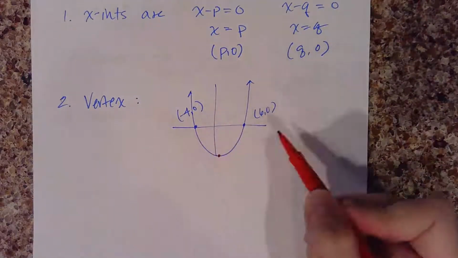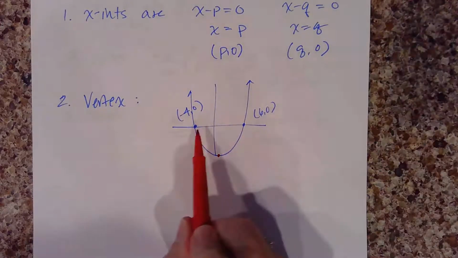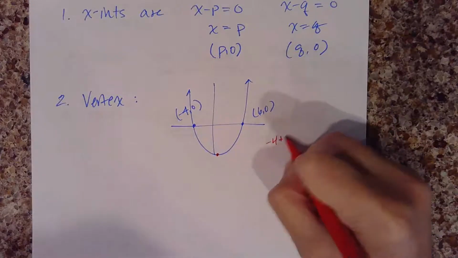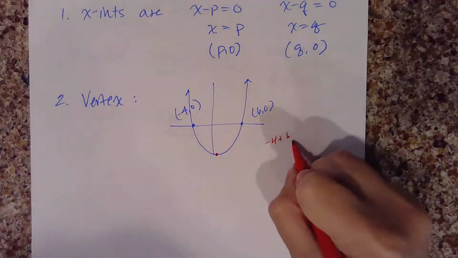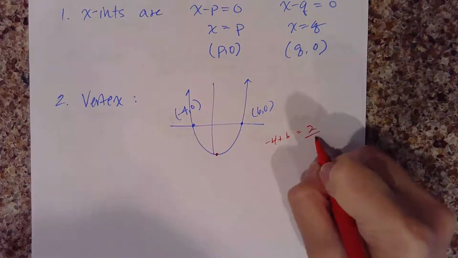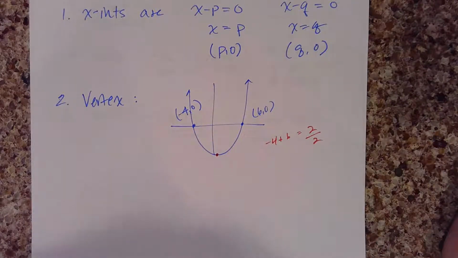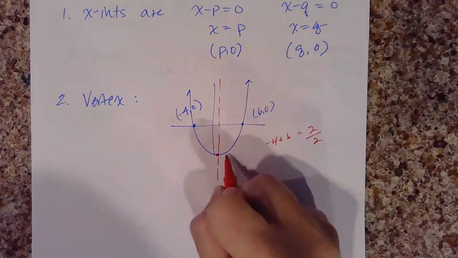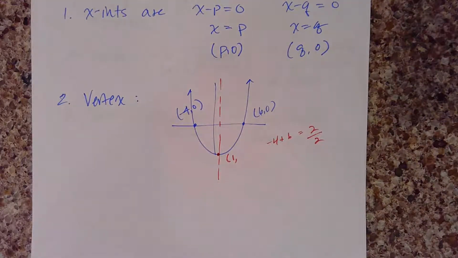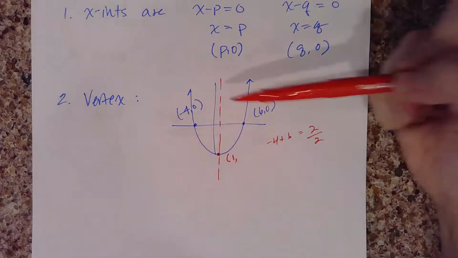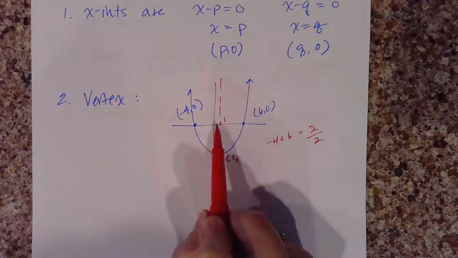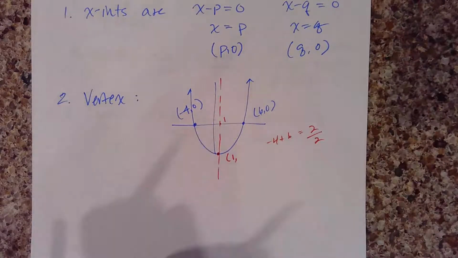So an easy way to figure out the vertex once you already know your x-intercepts is to average, like what's halfway between -4 and 6. So algebraically, what you would do is you'd average your x's. You add -4 and 6 together, you get 2, and then to average, you divide the total, which in this case is 2 points. So I figured out that the halfway point is when my x value is 1. Again, all I really did is plot my x-intercepts and figured out what was halfway in between them. From 1 to 6 is a distance of 5. From 1 to -4 is a distance of 5. I knew that the vertex had to lie right smack dab in the middle.